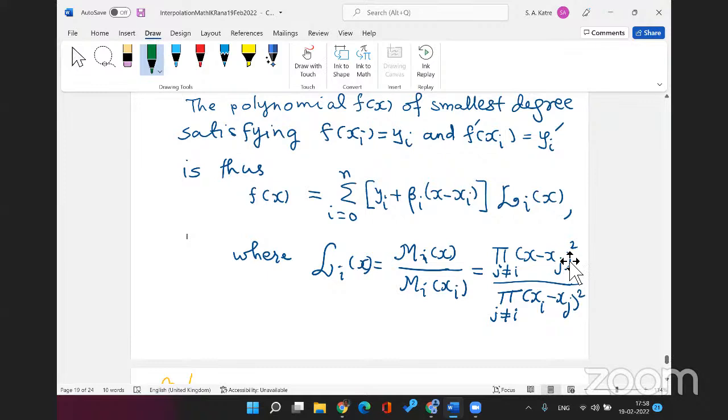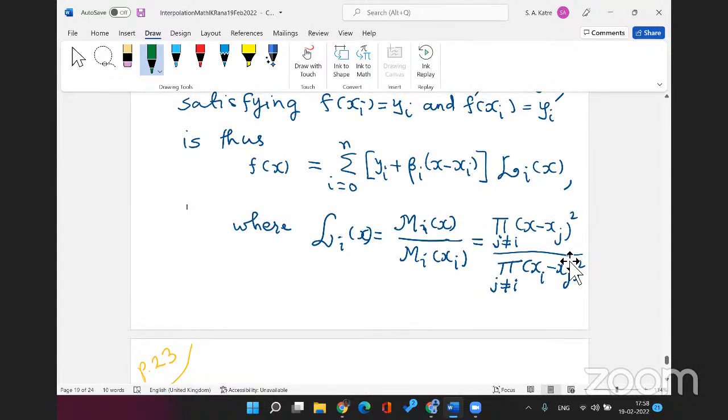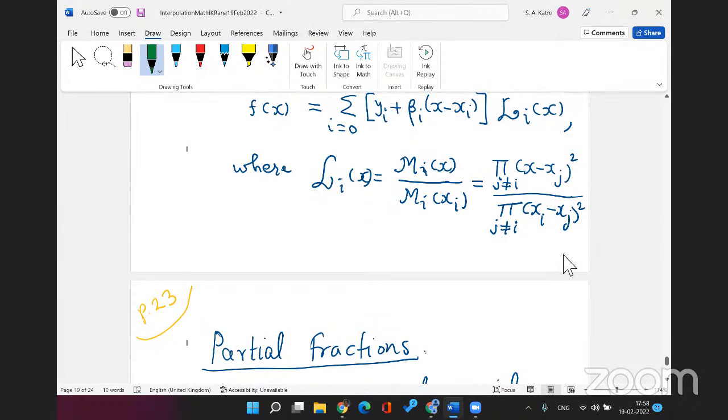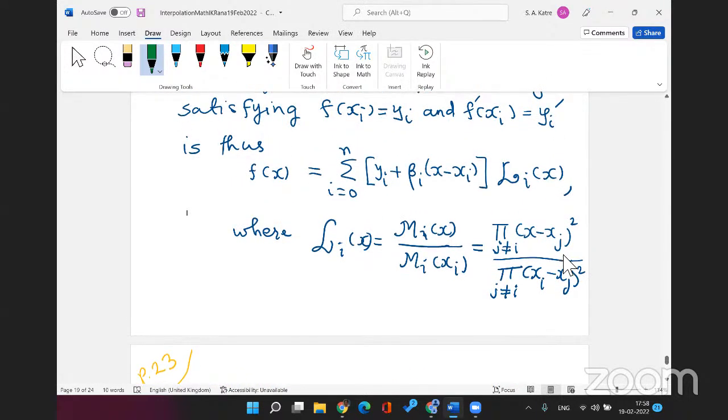So now we have a generalized interpolation formula with us, and so you can go to higher derivatives also if you like, and different derivatives also at different points. So all that is fine. Now the last thing is partial fractions in this case. So we have now f(x) equal to this with us.